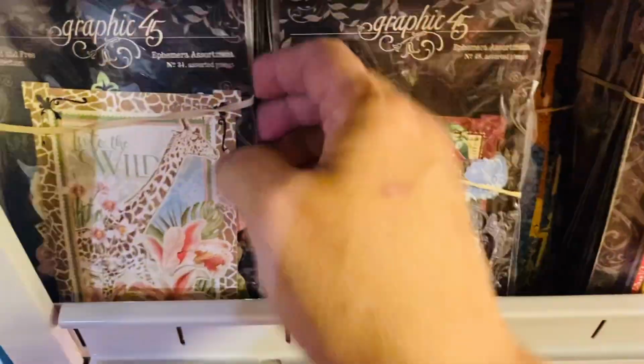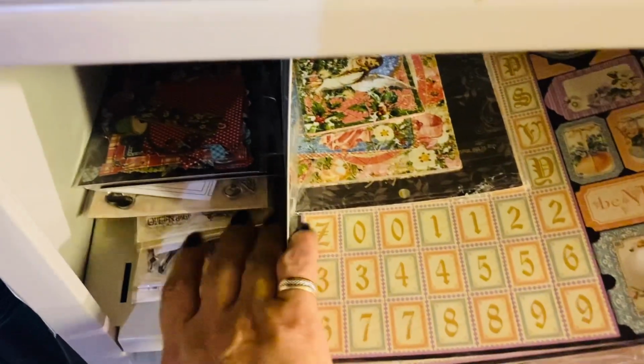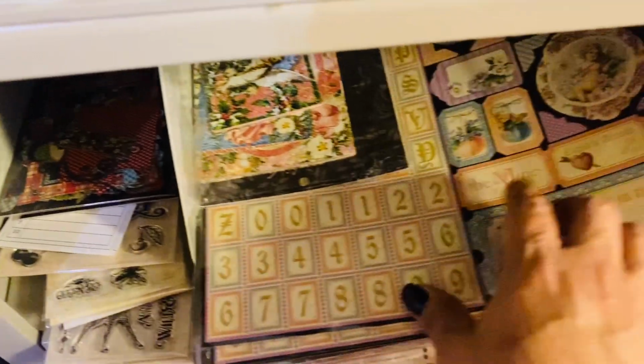We hope this tour has helped to highlight some of the Graphic 45 products and of course some storage ideas for your art studio or your craft room.